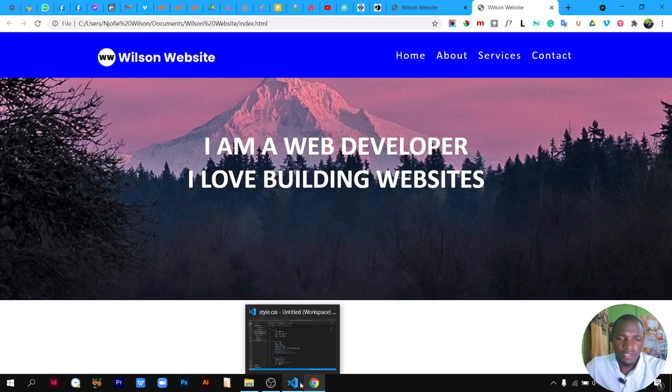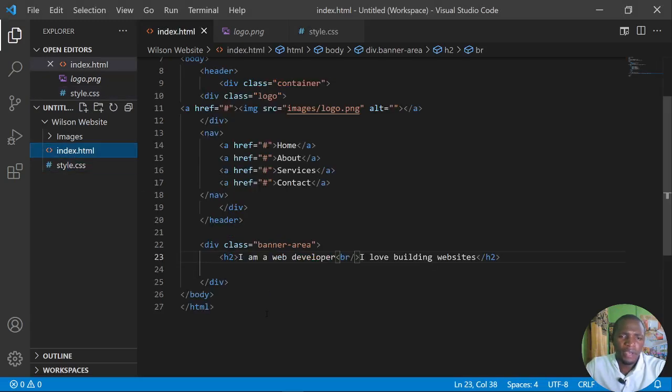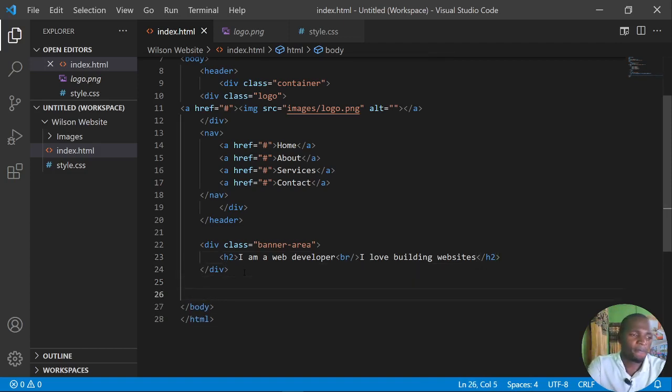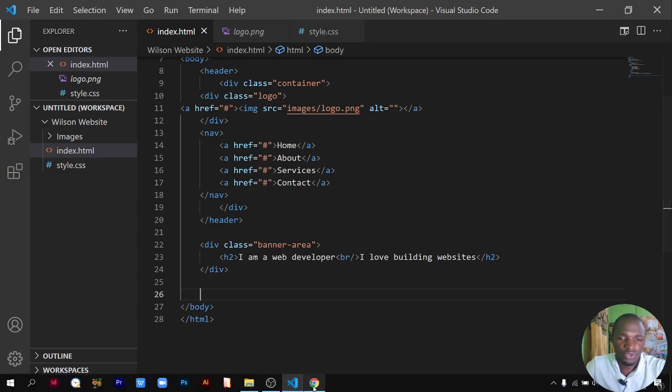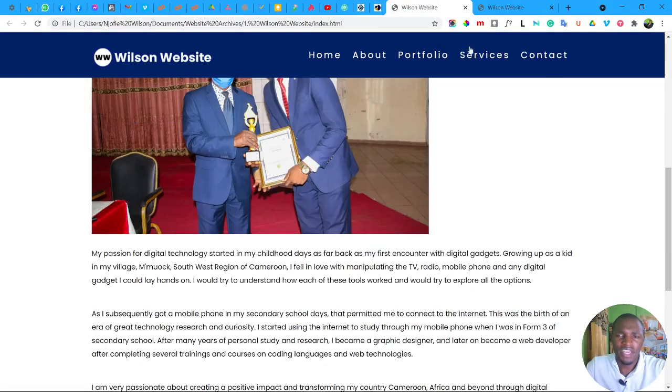The next thing we are going to do is go to the area after this banner area. We want to go to the content, that is to put this other part of the page here that you see, the text.